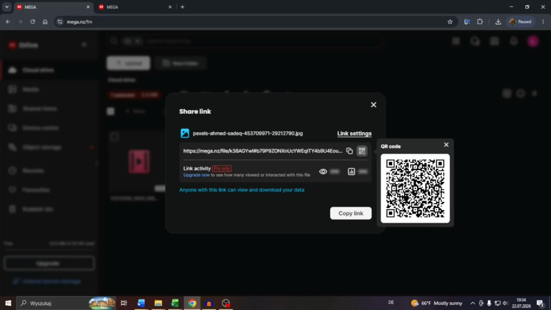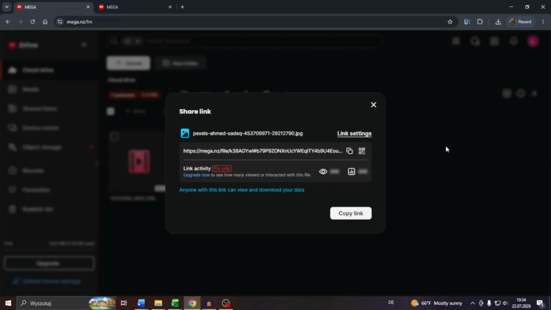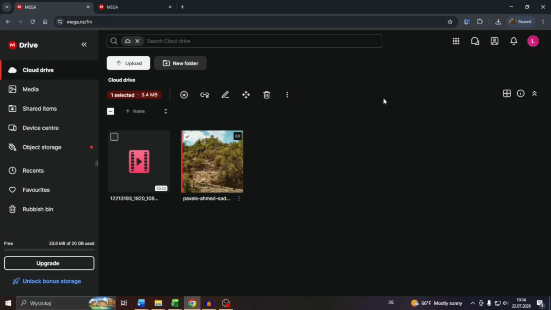And then guys, you will see that QR code so that you may, for example, scan it or make a screenshot of it, and so on and so forth, or allow your friends to make a screenshot of it. So to scan the QR code, of course, with their phone or mobile device, and that's how it works, guys, right?